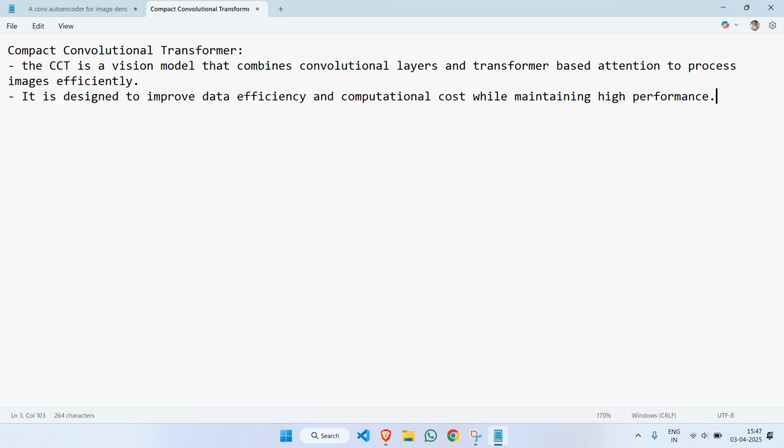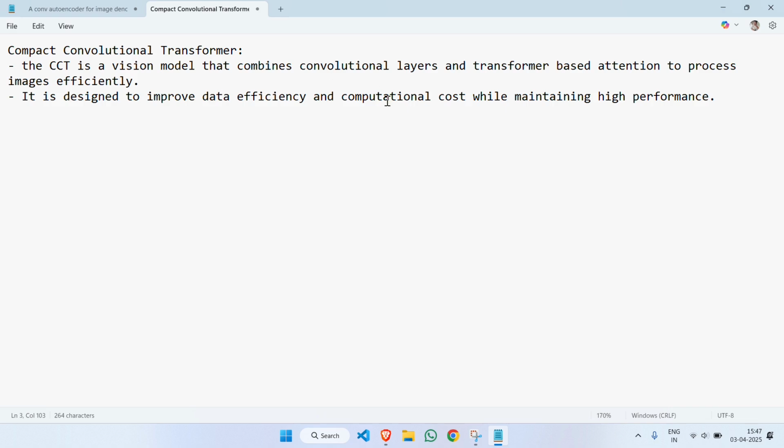Unlike pure vision transformer, the compact convolutional transformer introduces convolutional token embedding and removes class token dependency, making it more compact and better suited for small datasets.